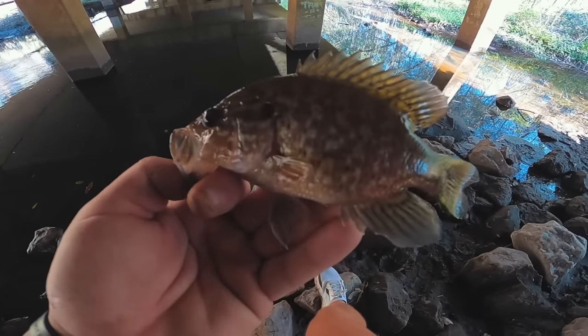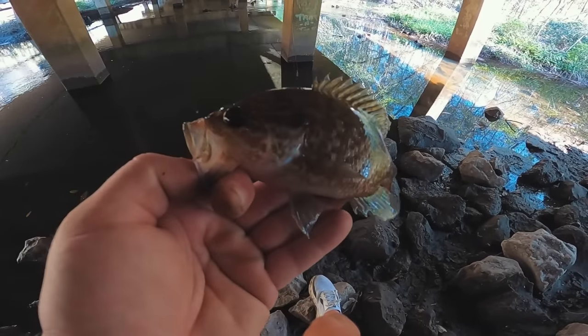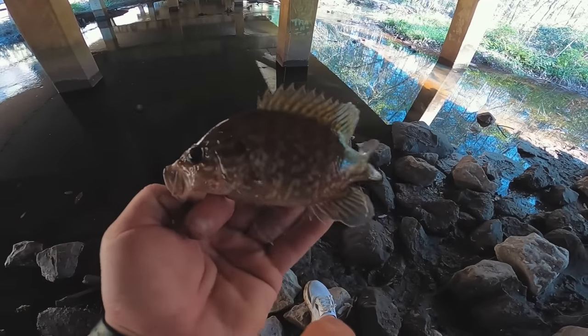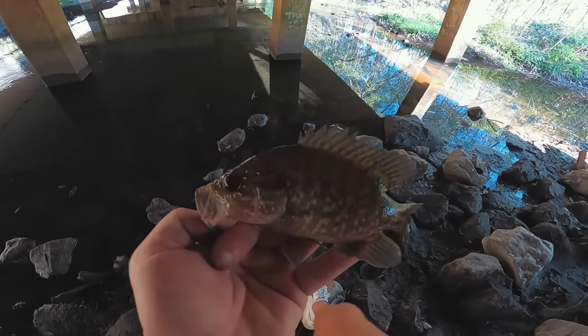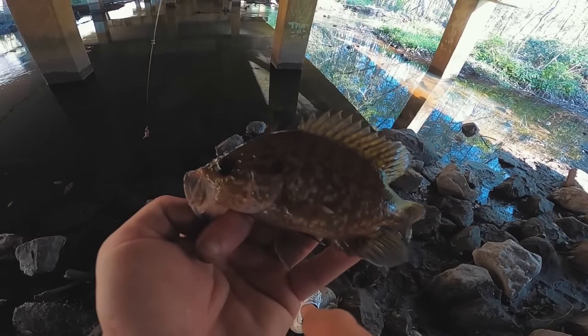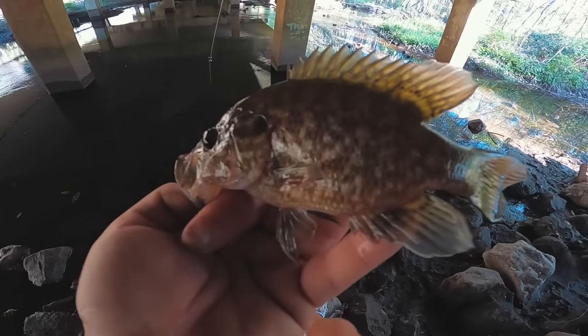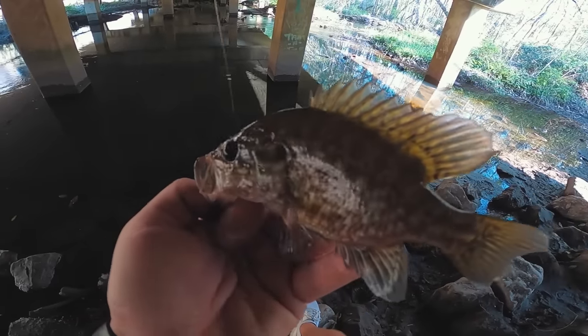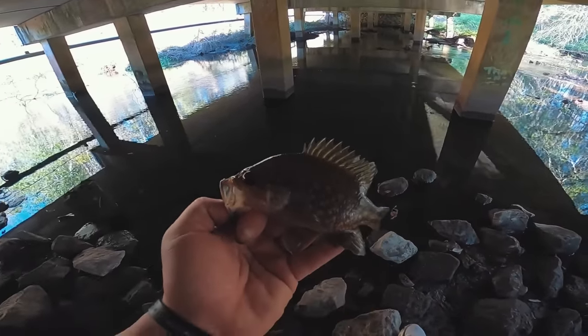Let me know down in the comments. I'm not 100% sure. I feel like a warmouth has more red on them or something. So this has definitely got to be a rock bass, which is so sick, actually, now that I think about it, because I don't think I've ever caught a rock bass. Dude, please, somebody in the comments confirm or deny. Please tell me this is a rock bass, because I've never caught one of these. Let's freaking go. Fish number three for me.